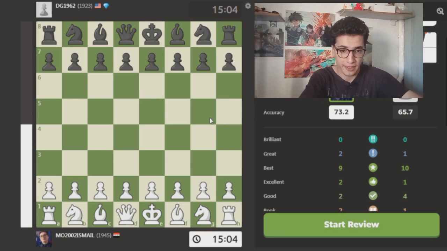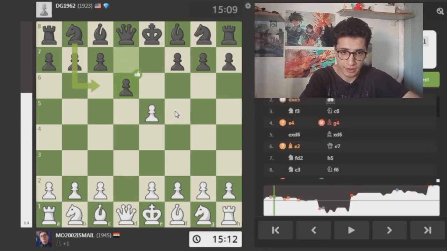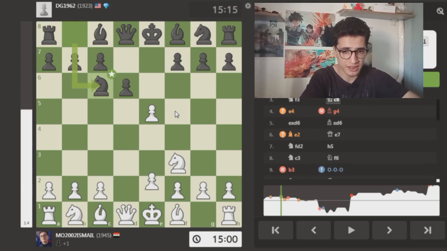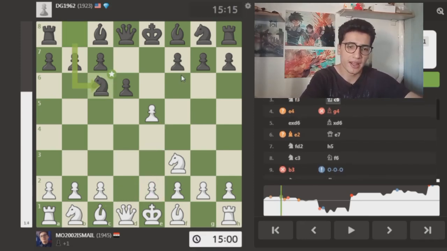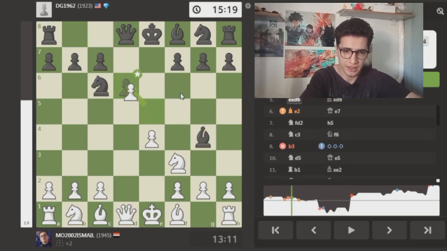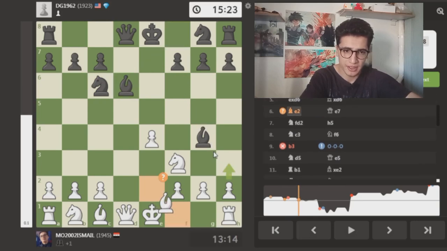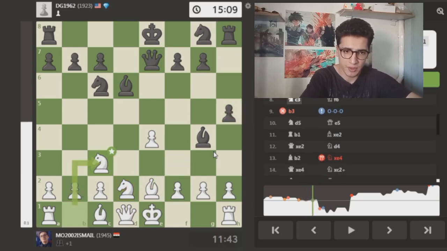Let's see. D4. England Gambit. Developing the knight was fine. Yes, the move here, not e4, is to go bishop to g5. I always forget that. Because I cannot push the pawn, he can just take it. If we just take here, I had to play h3. He played the best move. I went back. Developing was fine.